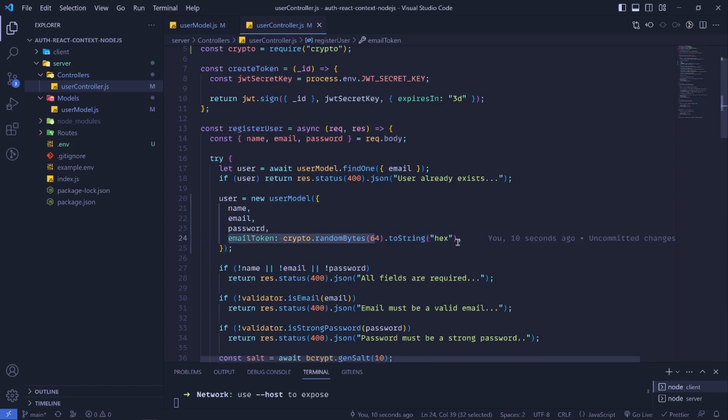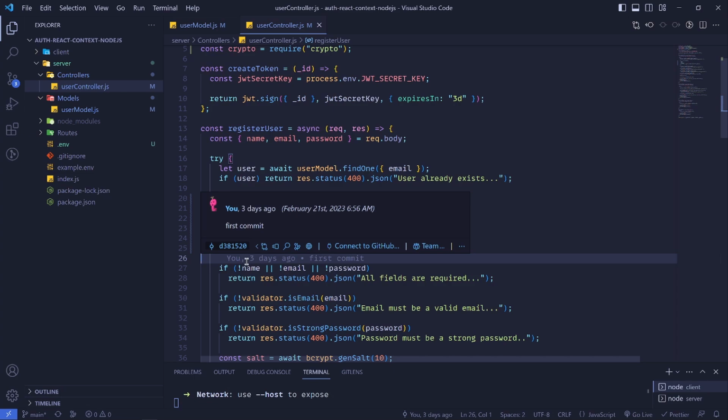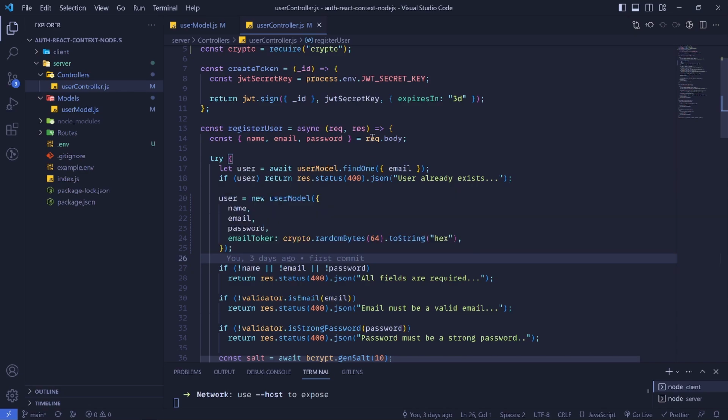So once we do this, whenever we register a user, we will have an email token being added to our database. So now what will happen is, when we click the link on the email that we sent, we will be passing this token, and then we'll be comparing this token with whatever we have in the database. But for us to be able to make the request from the client using that link to the database so that we compare them, we need to create a new route.